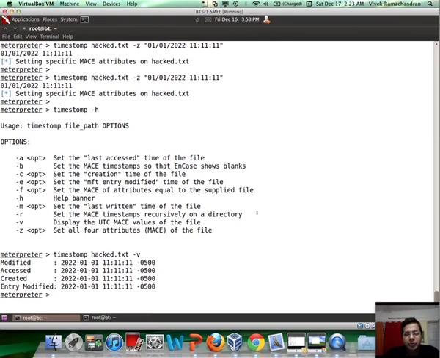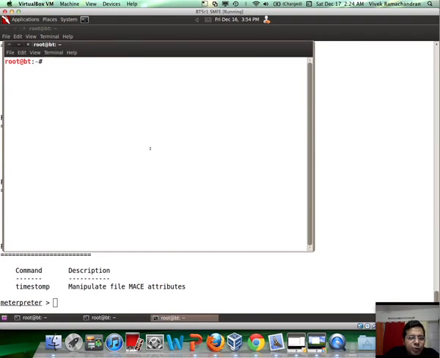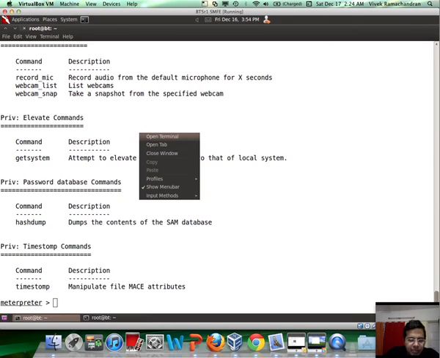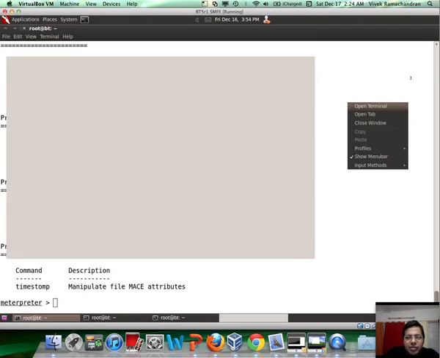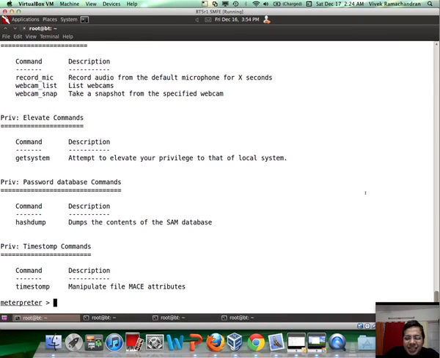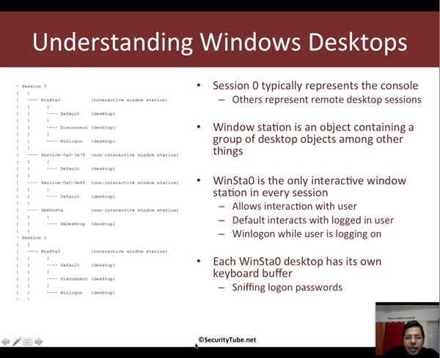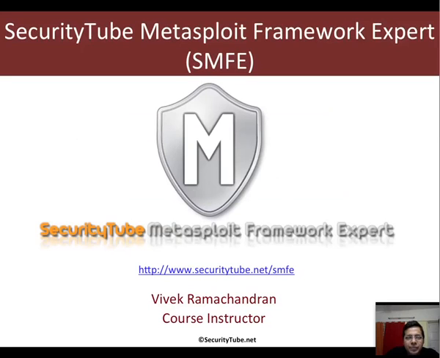So you can do a ton of other interesting things. Have a look at Stdapi and Priv. I have covered most of the interesting ones, and as I said, Metasploit is always evolving, so you may find newer things which keep coming. Have a look at them. Going back to the PPT. So this is what I had in mind. We'll look at tokens and all of that in a later video.